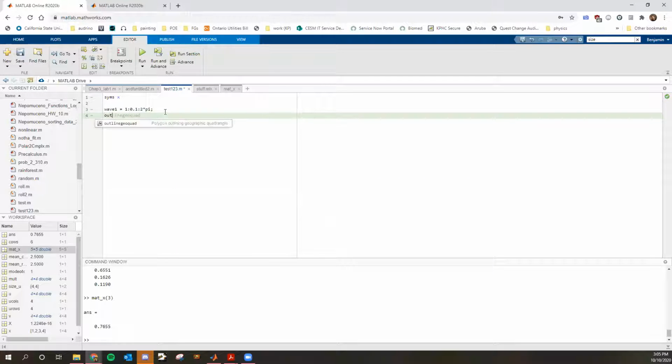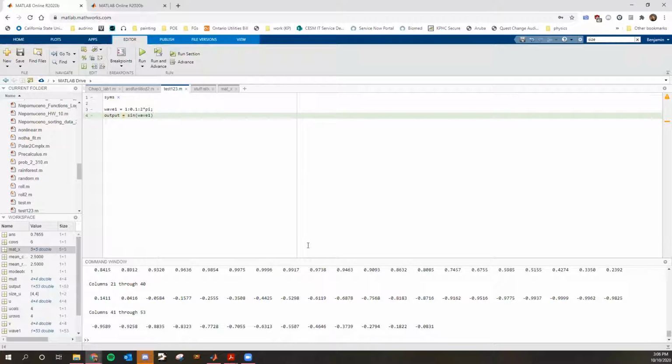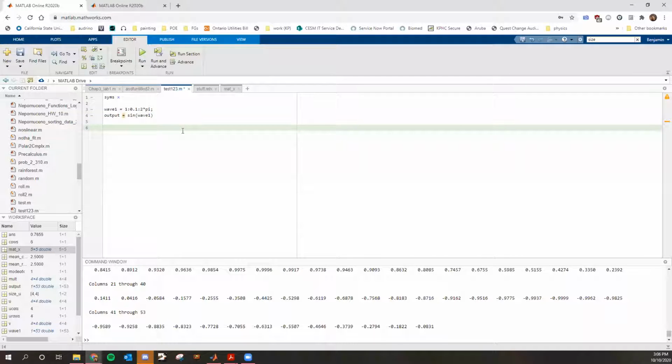And then I'm going to call this output sine of wave. Every time that you make changes to your code, you need to make sure you save first before you run, or it will ask you to save it again.